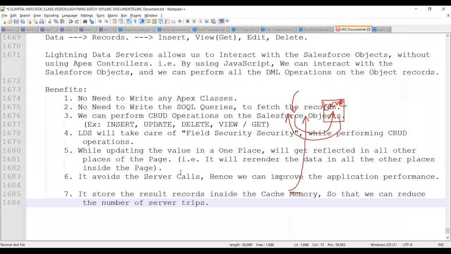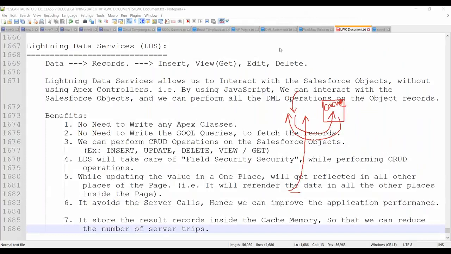Okay, now, whenever you want to query the data from your Salesforce objects, or perform operations on your Salesforce data and the metadata, so metadata means what? Your functionalities also. If you're making any changes, then we can go with the help of Lightning Data Services. These are a few benefits available as part of Lightning Data Services.